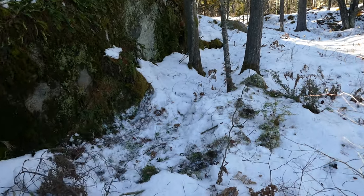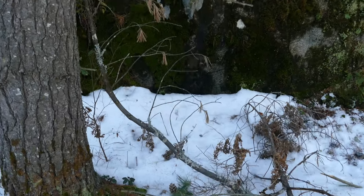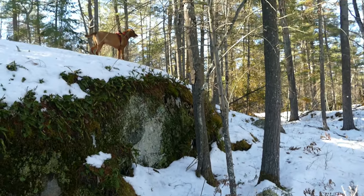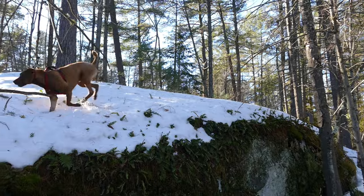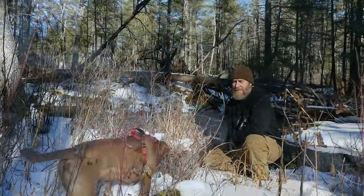All right, over here, you can see I've started to clear the area. And then I can sit and lean up against this big pine tree here. And that's the plan for now. And there's Jasper still exploring. Jasper, what are you doing, buddy?